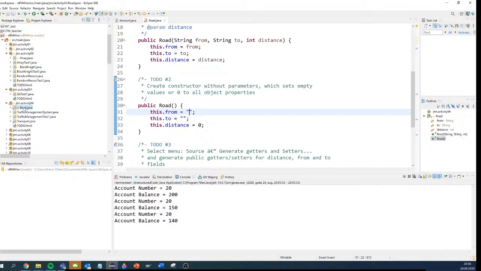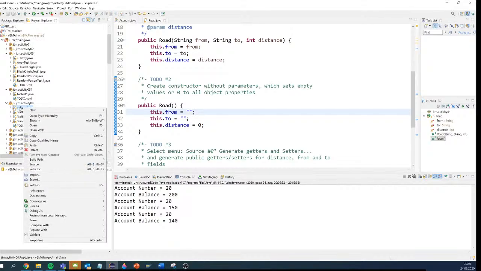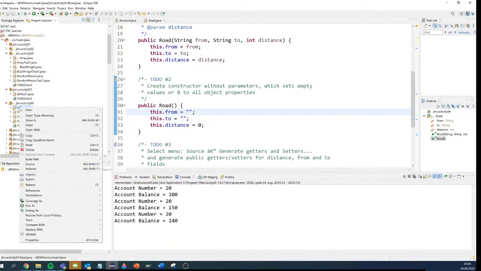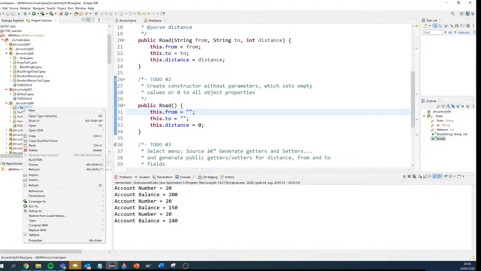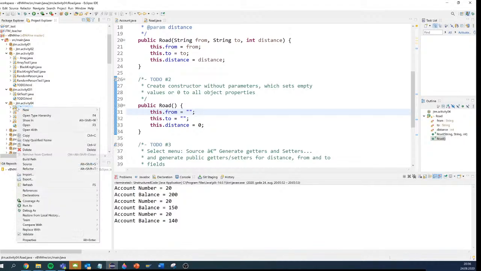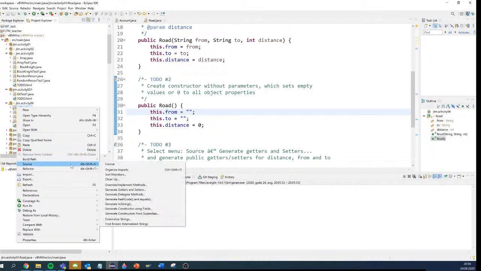Yes, just to get the constructor, you need to press... That's the answer to Helena. You need to right click on the class, then go to source, and here you can see you can generate constructor using fields.